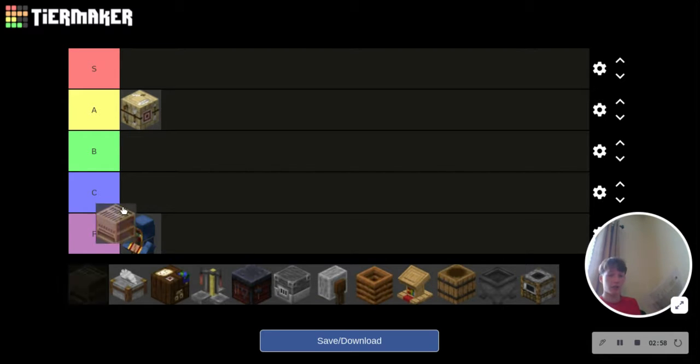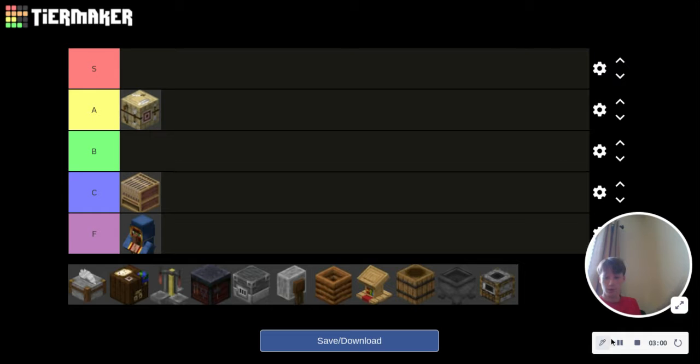So I'm honestly gonna give this a C tier, because it's pretty bad. I'm not going to give it F because it's not on the same level as a Wandering Trader, but it is definitely one of the worst non-Wandering Trader villagers out there. So yeah, that happened. Next up, we got Stone Mason, with the Stone Cutter.